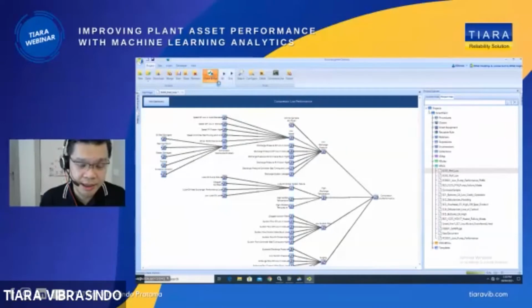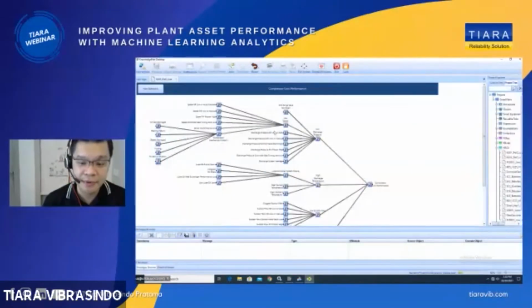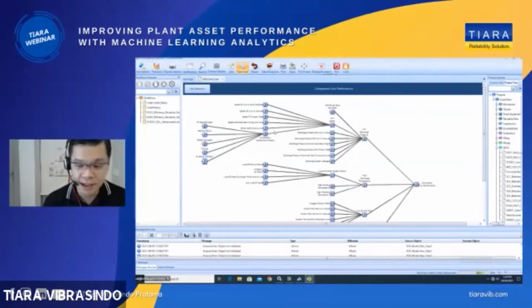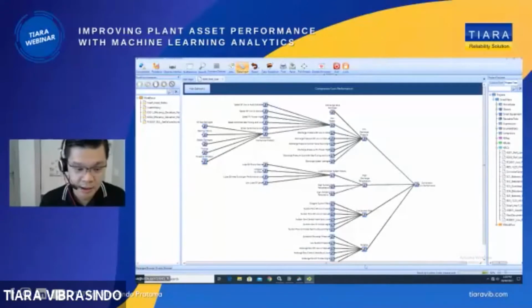When this logic is run, it will start reading from the DCS all the different parameters related to this compressor, and then determine whether there is a lube oil filter clog issue, whether there is an anti-surge valve to open issue, or whether there is a fouling issue. So let it run for a while. I just minimize this. Right now it's downloading the logics and then starting the engine running. This server will be running and constantly reading the real-time data from the DCS, and then checking.